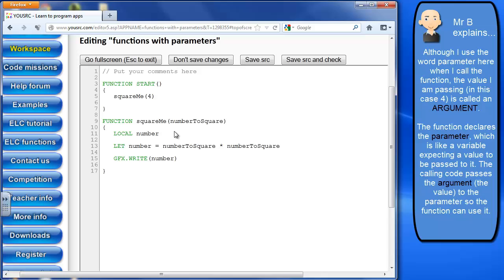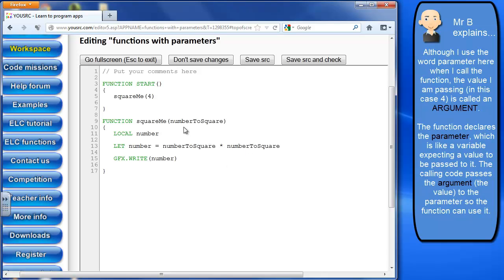Now what's actually happened is I've placed this into the brackets when I've created the function here, and this becomes a parameter, which inside of this function is a bit like a variable, and we use it just like a variable, except that we don't have to declare it with a local keyword or anything else. We declare it effectively by placing it inside the brackets. It has a name just like any other variable, and then we can use it like a variable inside of this function, just like we have here.